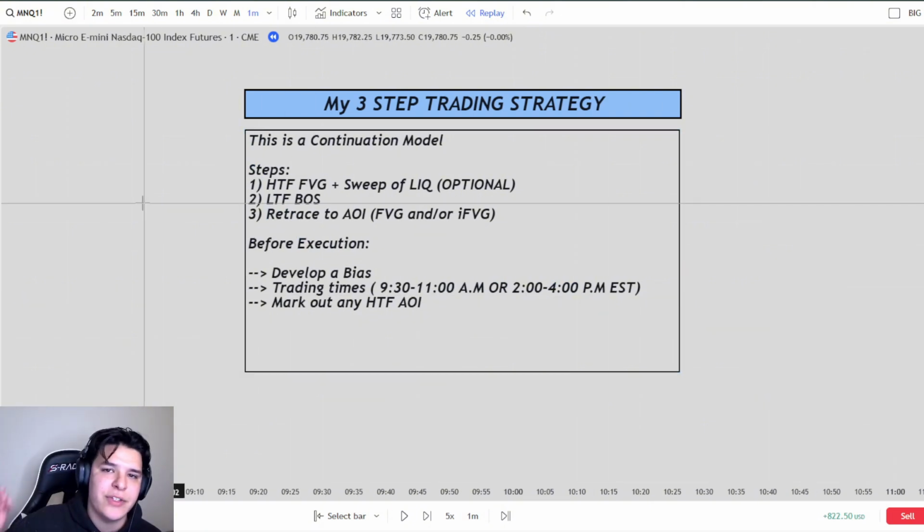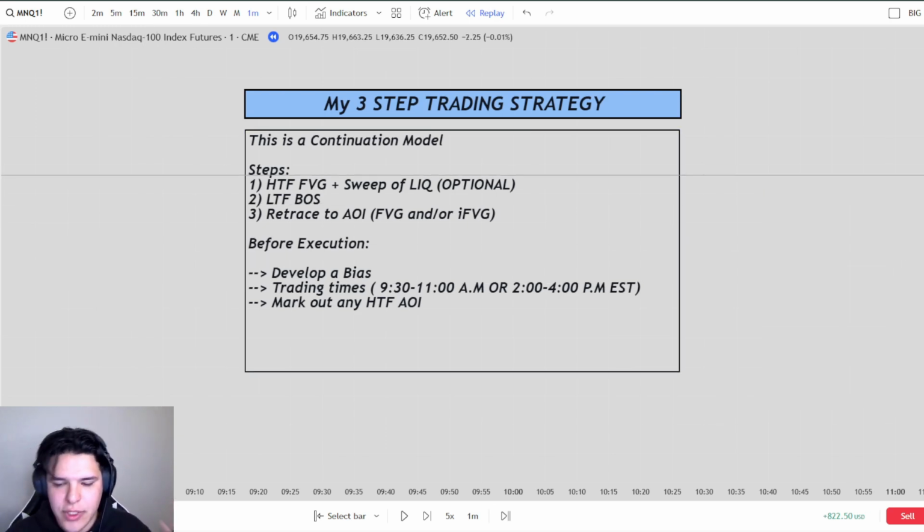Three basic steps here. I want to keep it simple. KISS. Keep it simple, stupid, guys. There's no reason to have 10 different concepts at play, 10 different pieces of confluence when that's not what you need. Trading is already emotional as it is. There's already enough moving parts. Focus on what you can control, and that's it. Let the probabilities play out.